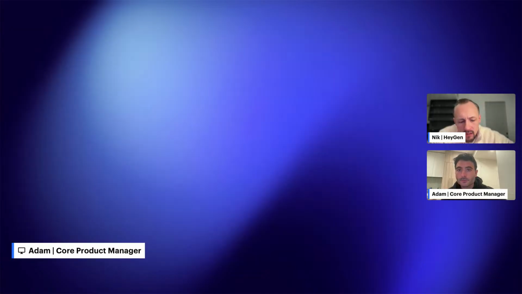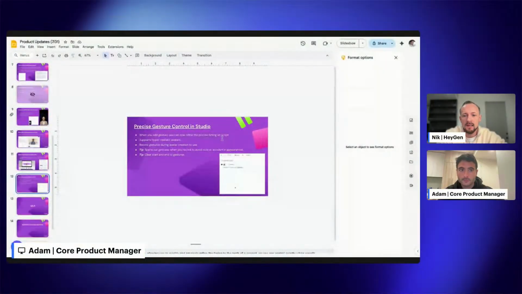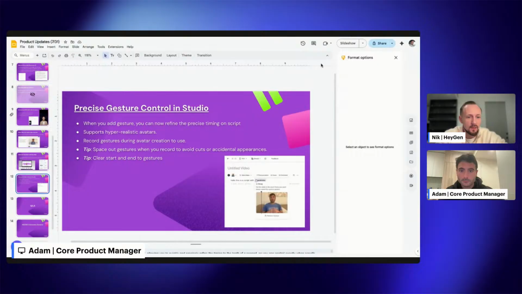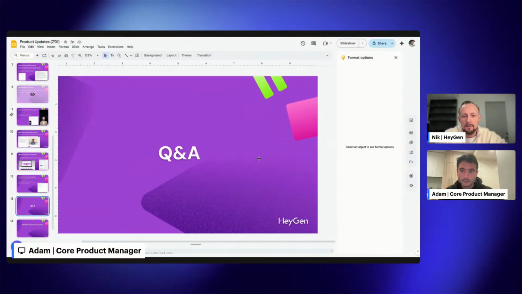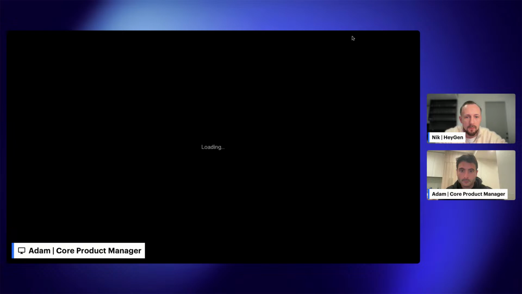I think the big vision here from our end for this feature is definitely that the user for sure doesn't need to give us any type of input for the gesture itself. For sure the big vision is that you can just prompt it and activate it by text, so you don't need to give us any type of input footage. But we are doing this step by step now.